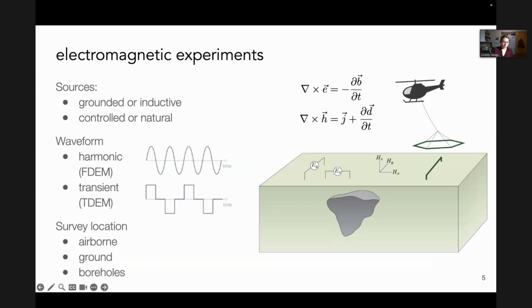We can also categorize electromagnetic problems as frequency domain or time domain, based on the waveform used. A frequency domain experiment uses a harmonic waveform, whereas a time domain experiment uses a transient waveform. We can position sources and receivers in many different places: an airborne survey, on the ground, in boreholes, or any combination of these. So there's quite a bit of flexibility in how we set up a survey, and that depends on what it is we're looking for.